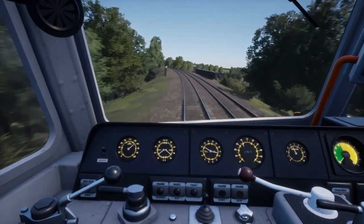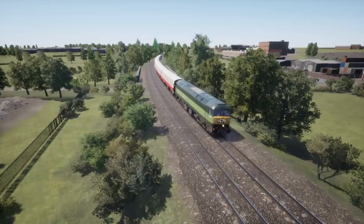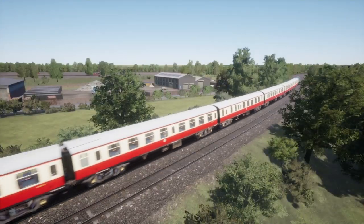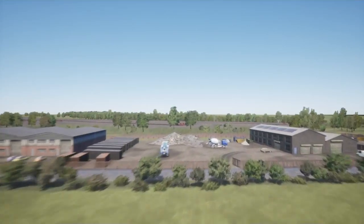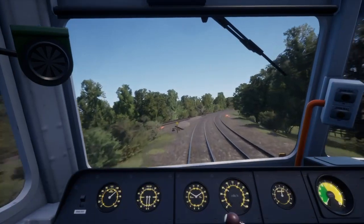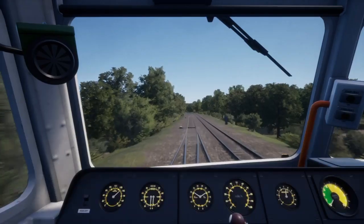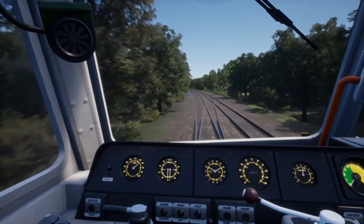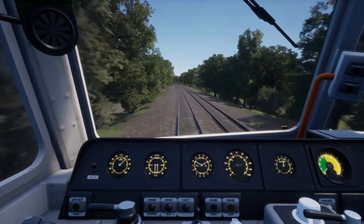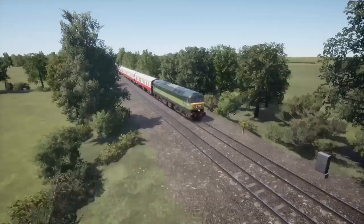Bring that down a bit — that should bring us down nicely. It's quite annoying the way you have to go around this bit. There's some kind of fairly big freight yard over here — I don't think I've actually flown over to this bit before. There's quite a big yard there by the looks of things. Someone was saying somewhere along here is something to do with the military, so I think that might have been that. Here's the next whistle board coming up — it goes back up to 60. There should be a foot crossing coming up, let's get another flyby shot.